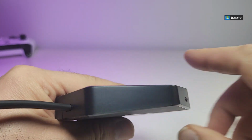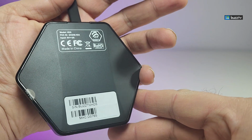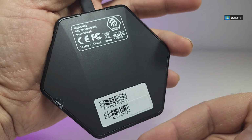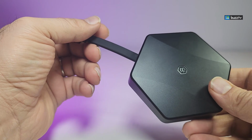And also, if you look on this side, there's nothing here. But when you flip it upside down, there is a lot of writing there. So you have the FCC information there. And if you look at the bottom, you have a little sticker for your serial number and MAC address for warranty purposes. This is how it really looks.